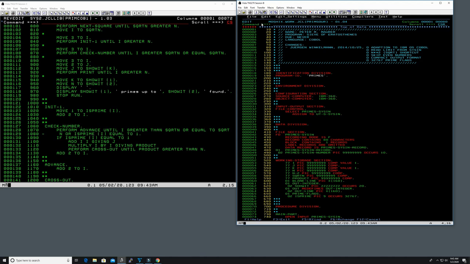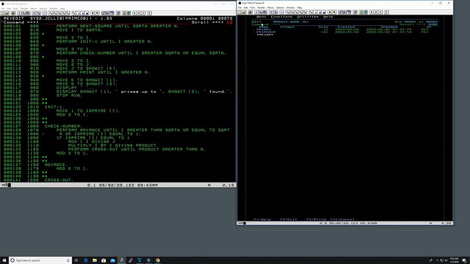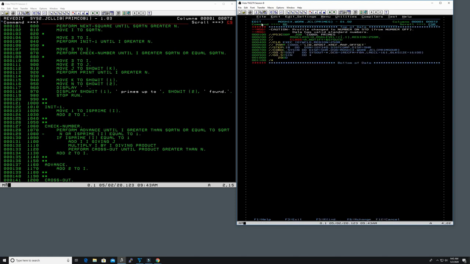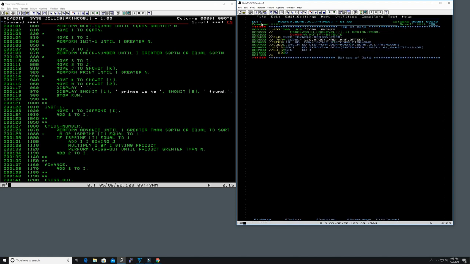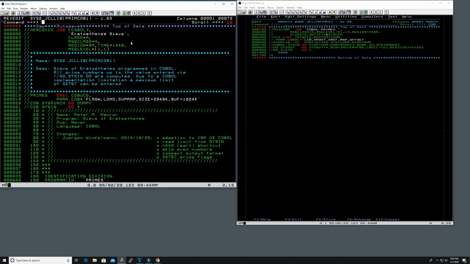So let's see if we can compile this. I have here a little job control language, which is a script to execute the compiler. Let's say that I want to highlight it for JCL, which stands for job control language, just a scripting language on the mainframe. And I give it here the name of the source code that we just looked at to compile it. What I'm doing here is very similar to what we had in this mainframe. Just maybe here it's put in a little nicer. I could do it the same way.